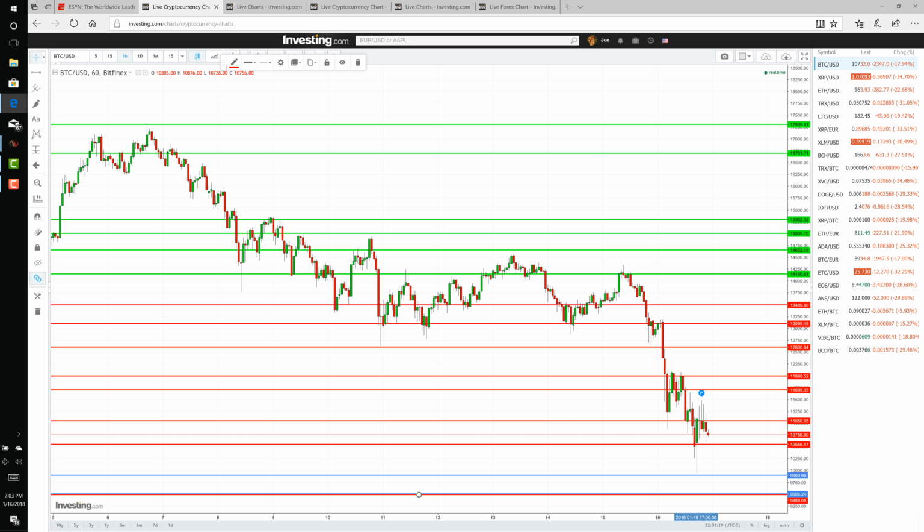At the end of the day, it's not technically a great buy until price breaks above 13,000 and then goes more towards 15,000. The problem with that is that the last thing you want to do is wait, being that it's at 10,000. If it does go back to 9, it's going to be very difficult to wait until it goes to 13. It's going to be very difficult.